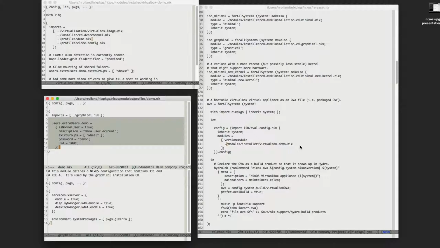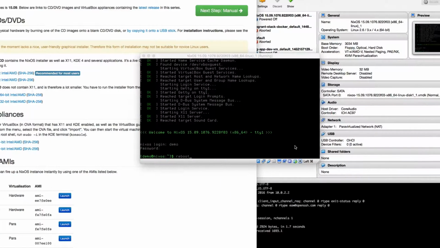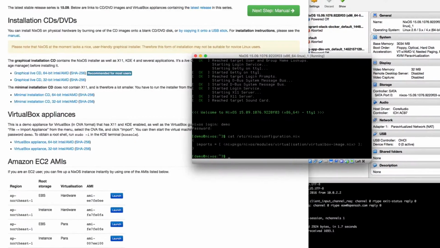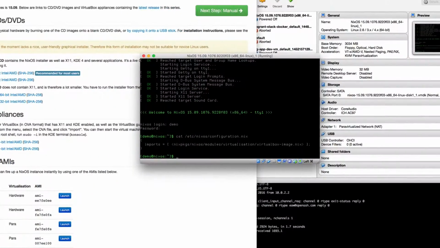I could understand why you have a demo user in the original box, but when we rebuild it, in NixOS configuration.nix, we just have an import of virtualbox image.nix as a specification for the future box, which will be activated when we rebuild.